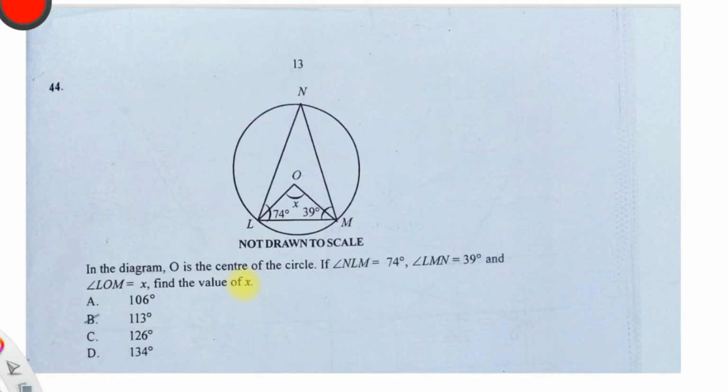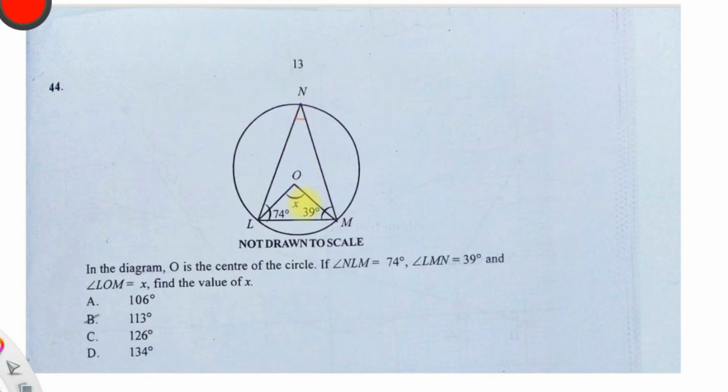As usual, you have to identify the theorems that are present in the question, and then we apply the theorems to solve the question. So what is the theorem that is present? You see this is an arc, or chord. This arc or chord is forming this angle x at the center, and this same chord or arc is forming an angle here on the circumference.